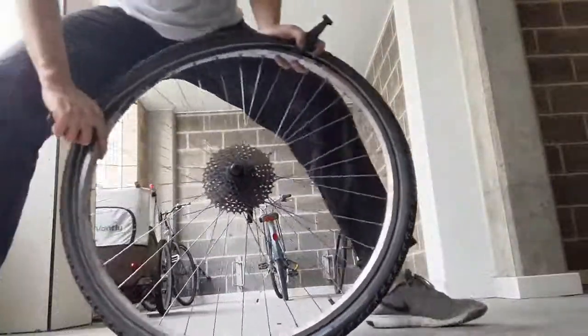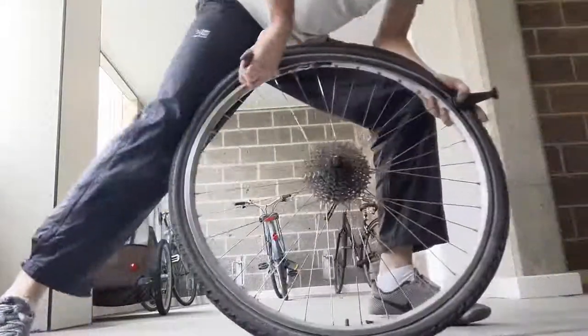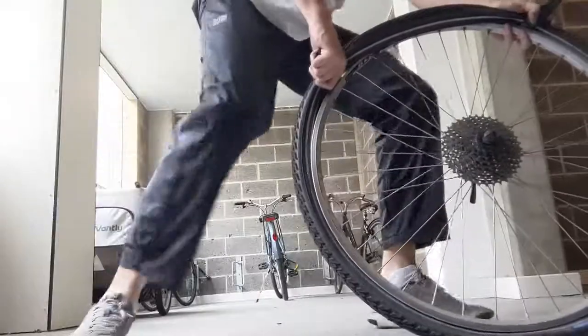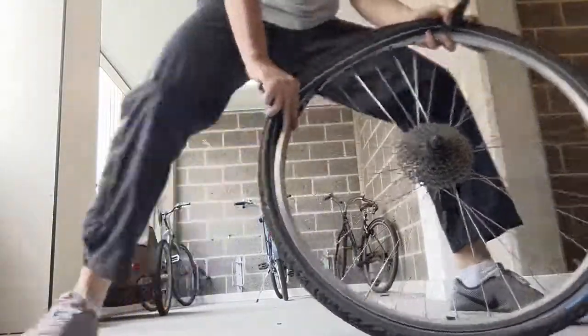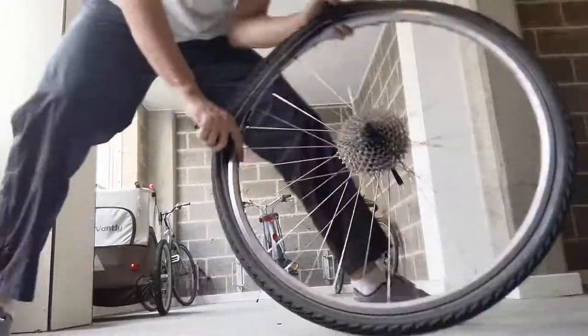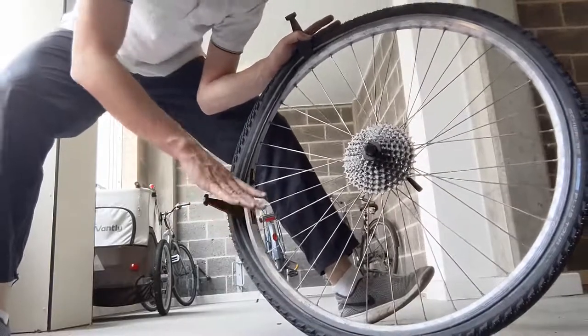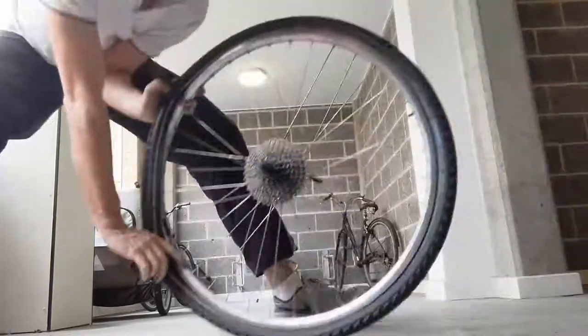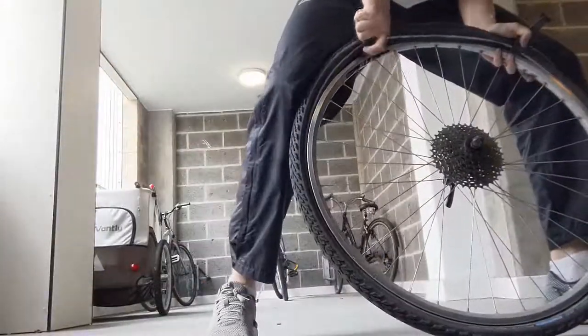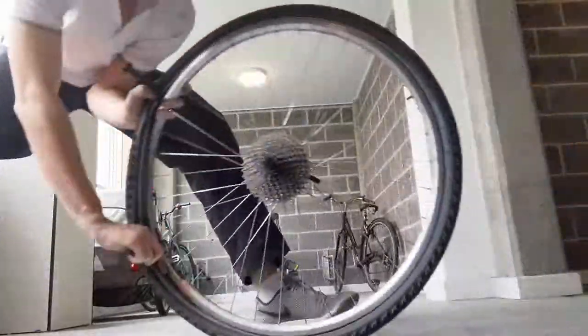Start all the way from the lever, push it down and roll. This pushes it into the well of the rim. Every time I do this, I can go a little bit further with this lever. Left hand just stays where it is, and with the right hand I can get a little bit further. Start as far as possible and push it in — every time I do this it goes a little bit more.